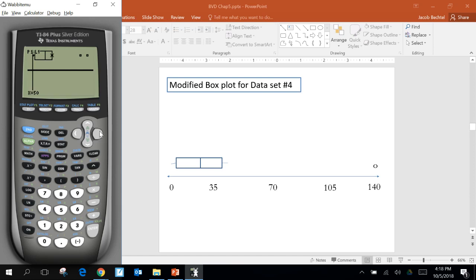Our maximum point of data that isn't above a boundary is 50. So if you notice, Q3 is 50. The maximum point of data that isn't past a boundary is 50. I'm hitting these, it's still showing me at 50 twice. So now I go up, I have an outlier at 122, and I have an outlier at 140. So it marked both my outliers for us. I can use the calculator to graph it, and then copy it onto a sheet of paper if I need to.